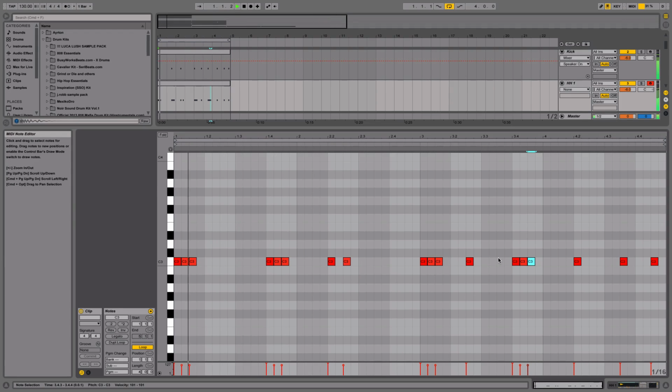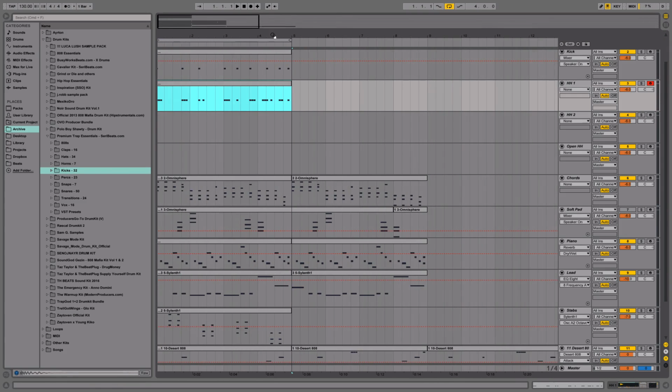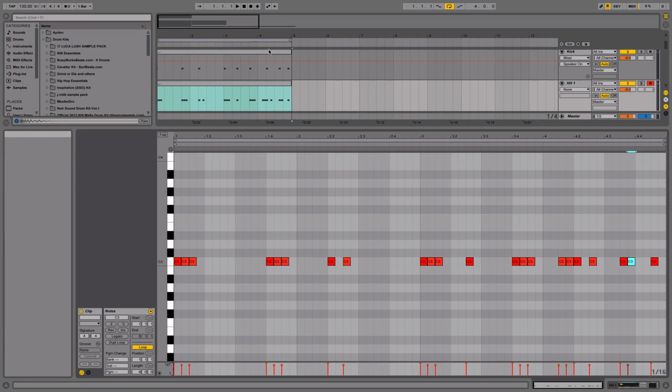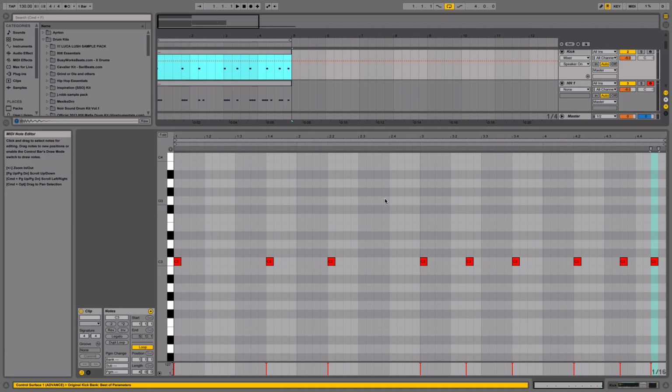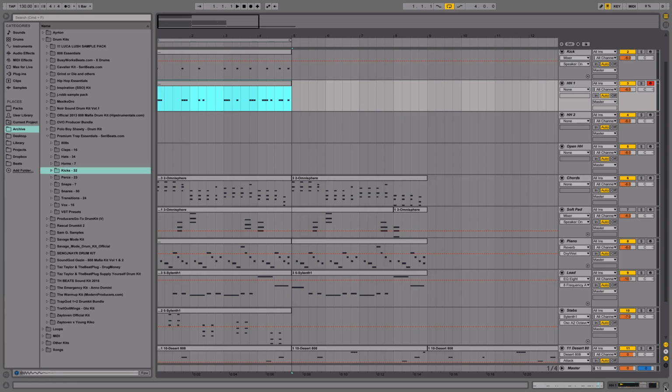We're getting kind of like a basic idea right now. So as you can tell, everything has a purpose, so everything is intentional. So the hi-hats aren't just random, they're lined up to the kick right now, and it creates a nice rhythm. It's not just random rolls everywhere. So if you have trouble with that, then try to line it up to an instrument that's already in your song.